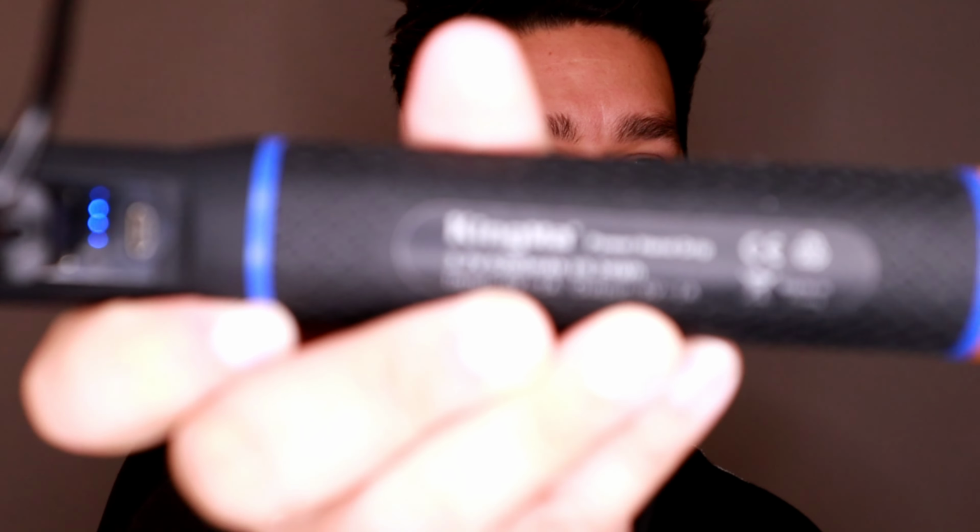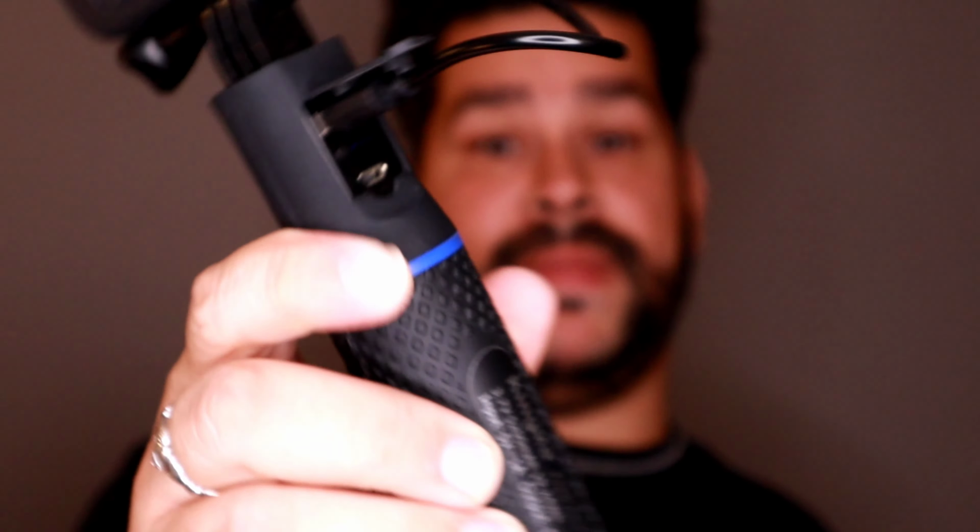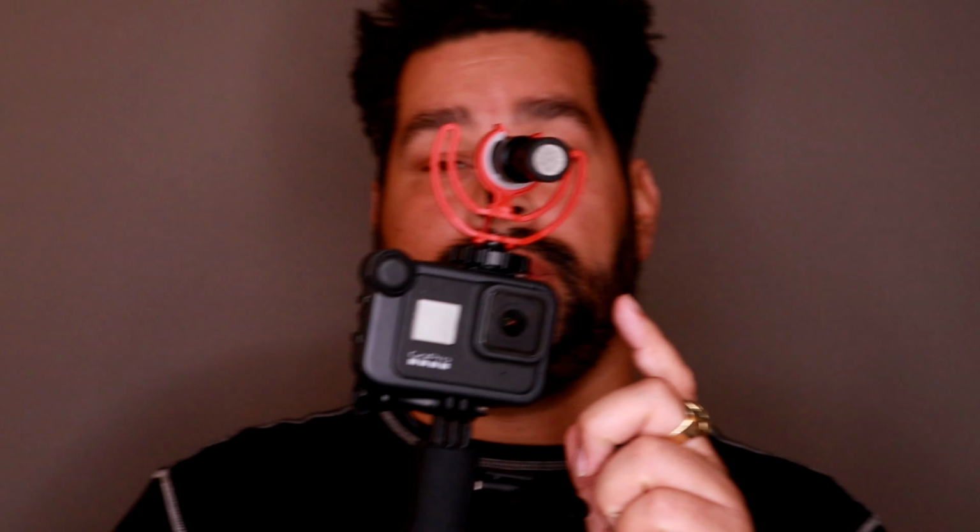And what's cool too is GoPro makes a ton of different handles, or there's at least a ton available. This one is not made by GoPro, but it's made by a company called Kingma. See if you guys can see that. It is a great handle. This is my go-to handle for using the GoPro.